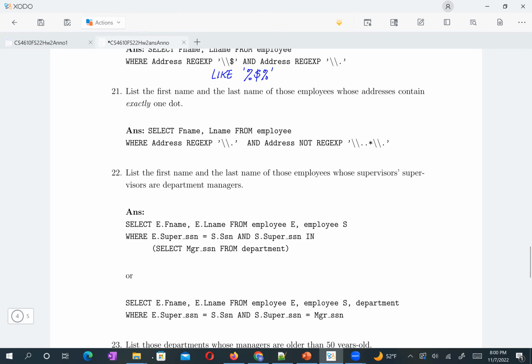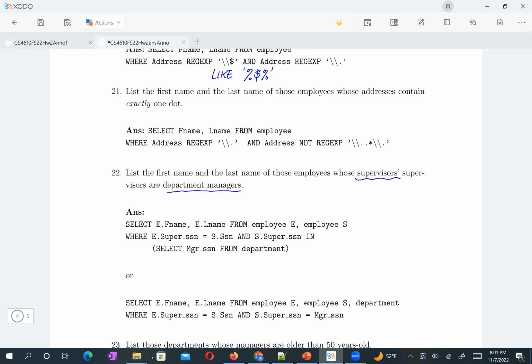Also, one student asked me whether the supervisor and the department manager are different. My older students also asked me before, what's the difference? We know they're different. Department managers are the leaders of those departments.